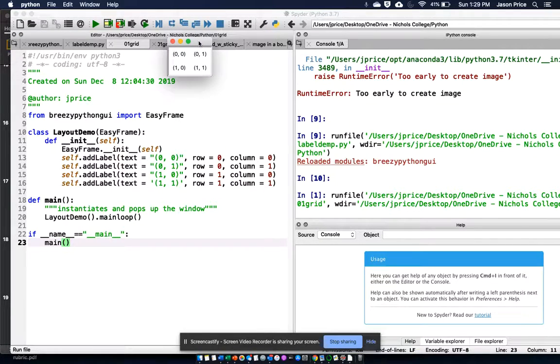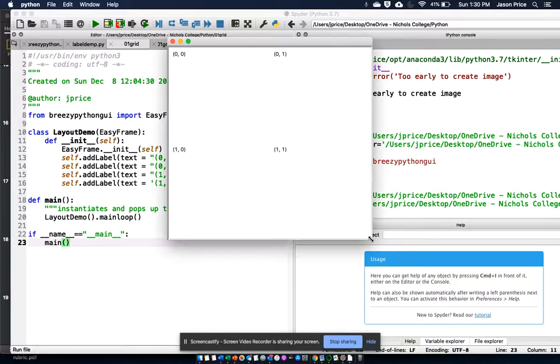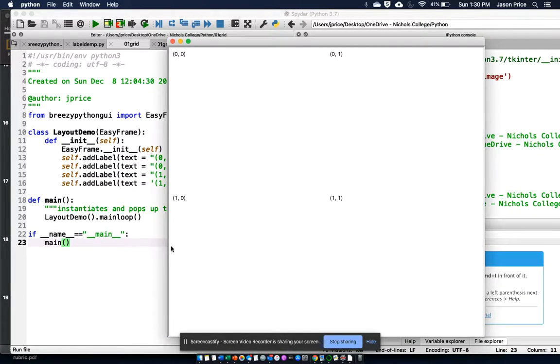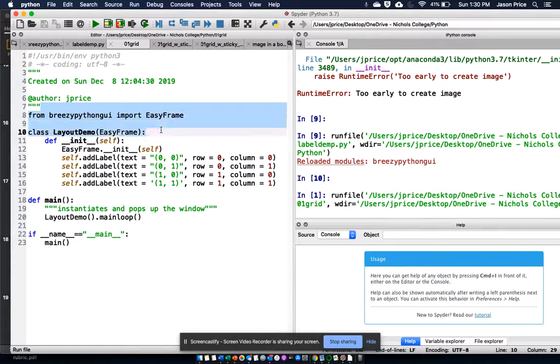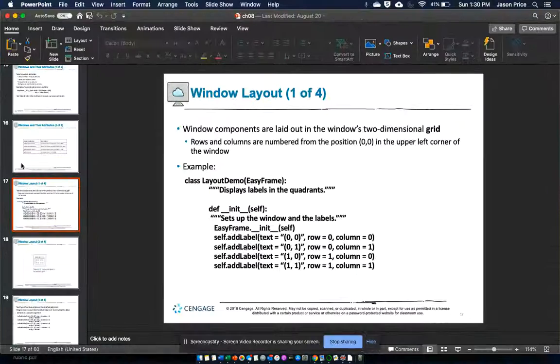All right, so this pop-up got called, and it's got 0, 0, 0, 1, 1, 0, 1, 1. And even though it looks like it's kind of shrink wrapped around this, I can pull this out big. And the default setting is always break the window up into as many boxes as have been given to it by us. So the 1, 0 box here is from here over to here, over to here, over to here if I've resized it. And the default is to put the text in the top left of it. So if I make it any size like that, it'll just move to the top left. So one way to get around that is to use stickies.